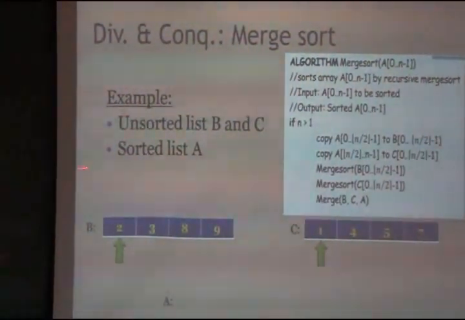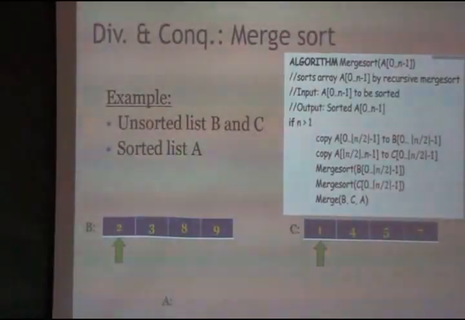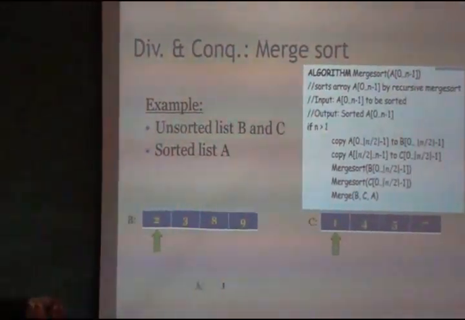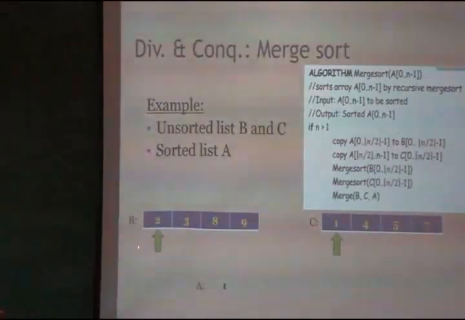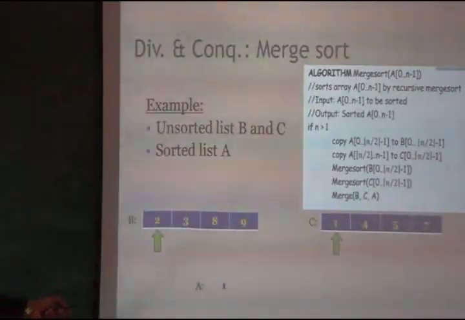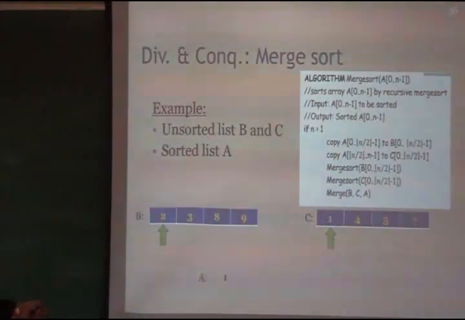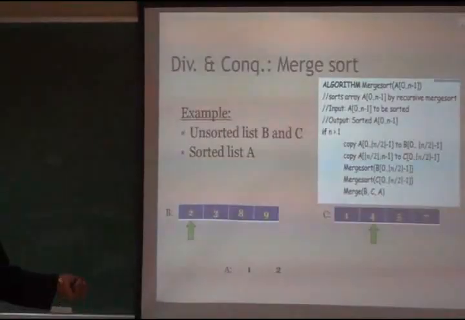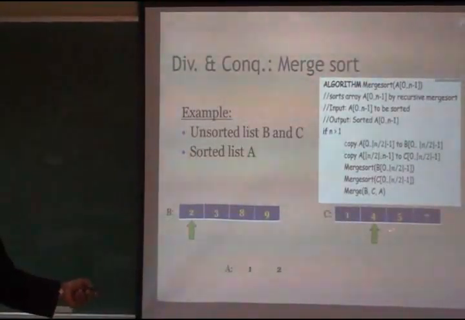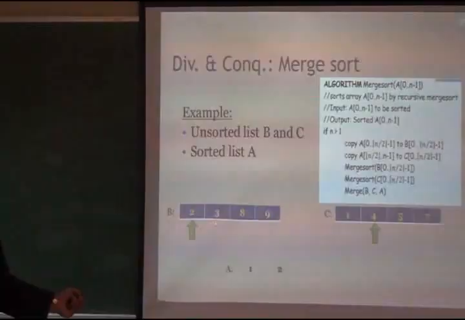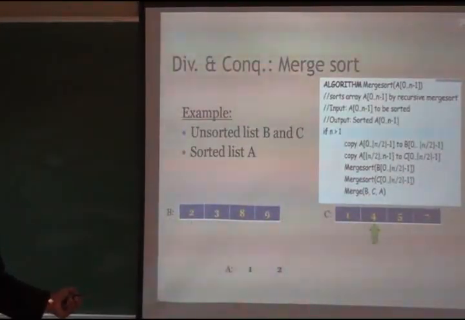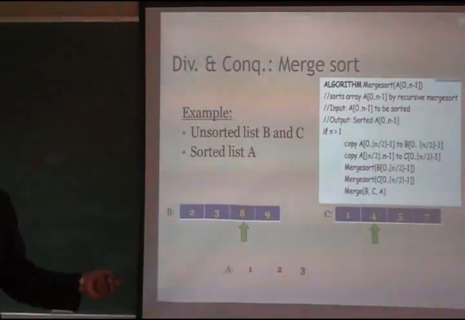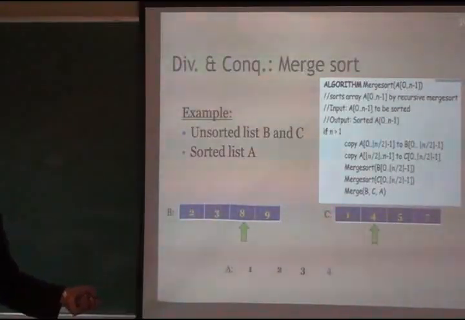The example is given. First it compares 2 and 1, because it is an unsorted array. Then 1 is less, so 1 will be moved, and then the pointer will compare the next element. Then 2 will be compared with 4; which is less, 2. So 2 will be moved to A. Then 4 will be compared with 3. So 3 will be moved to A. Then 4 will be moved. Then 4 will be compared to 8. So comparatively 4 will be moved.